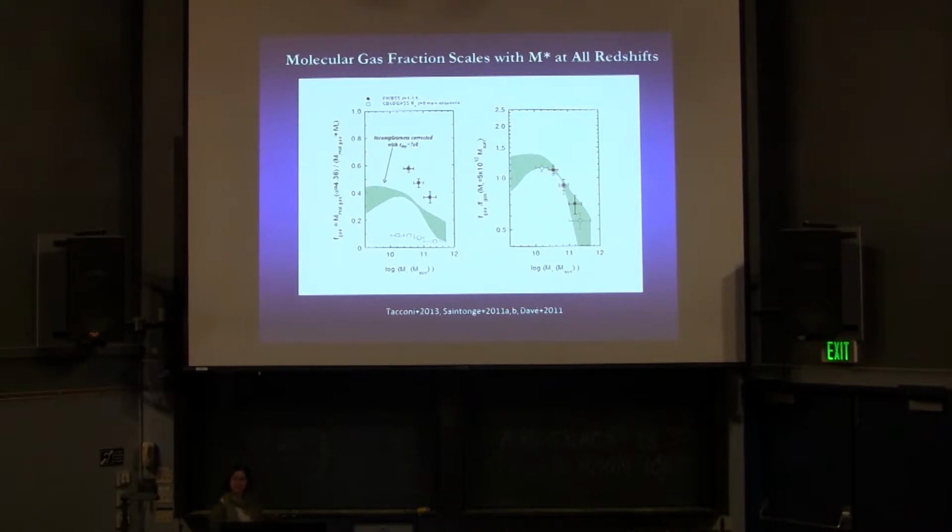That trend, if you select redshift 0 galaxies, basically you mass match and star formation rate match. So you select the same galaxies on the main sequence at redshift 0 as we've done at redshift 1, and you see the same trend here. Those green swatches are what you'd expect from imaging surveys now, just estimating a gas mass from the specific star formation rate. And you can see this is where we need to make our corrections for incompleteness. And so if you do that, you bring these points down there.